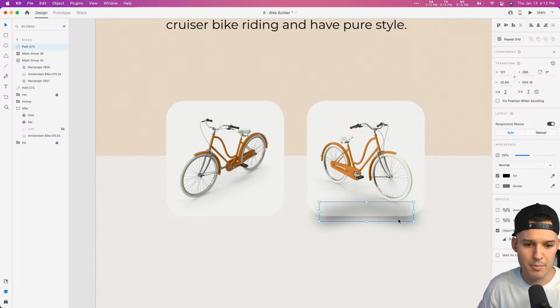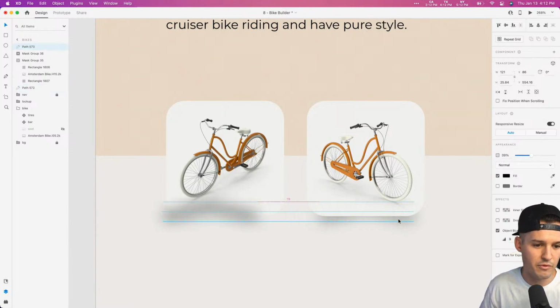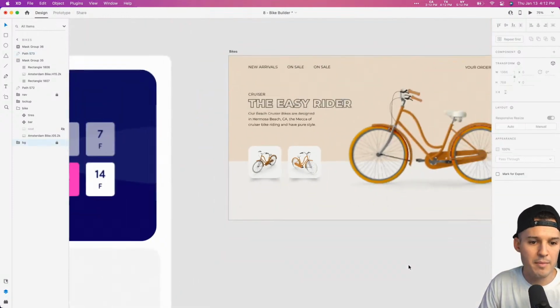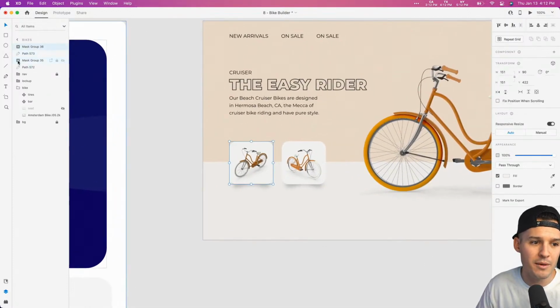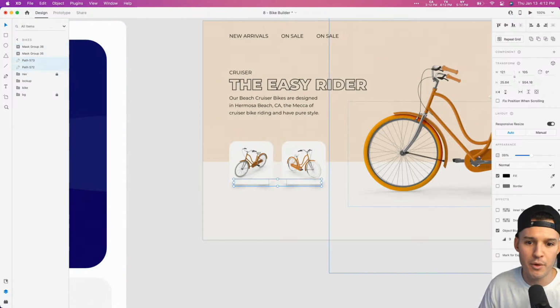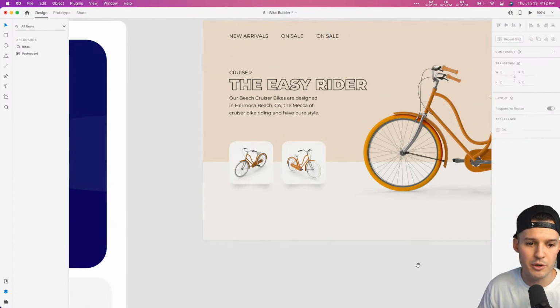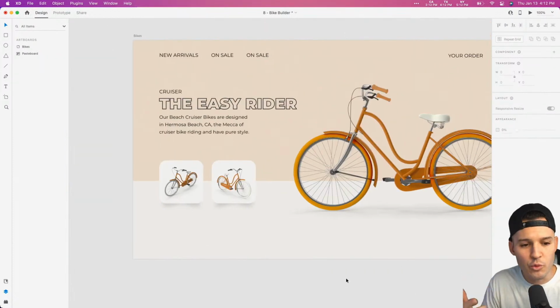I like it. Copy, paste. You guessed it. We're going to move it over under our other one, and we're going to drop it behind. All right. I like that. That looks pretty good to me. They might be a little bit dark for my taste. I'm pretty picky when it comes to drop shadows. So I'm going to grab both of them and just opacity them down a little bit more. But they are looking pretty fun. They look like these little tiles that you really want to click on.